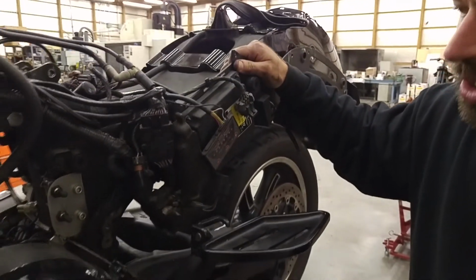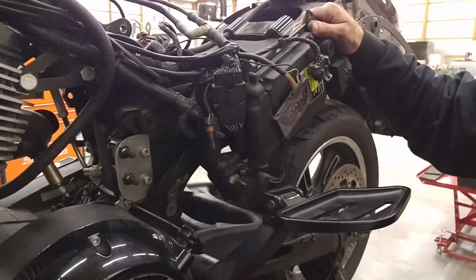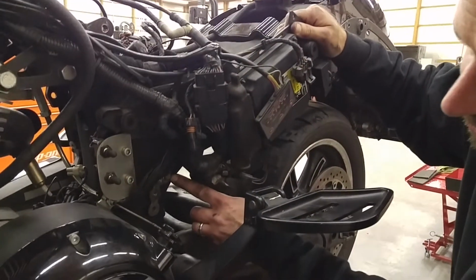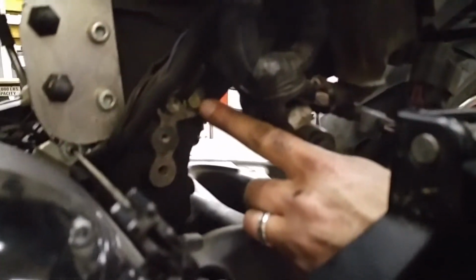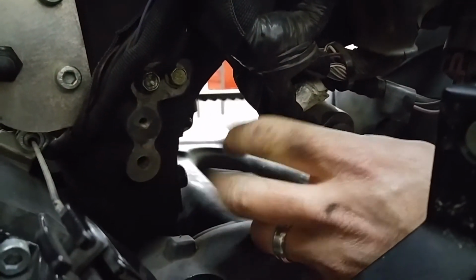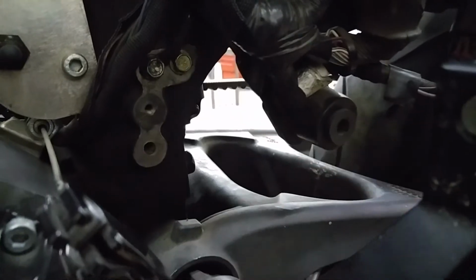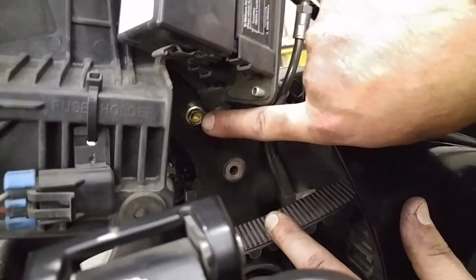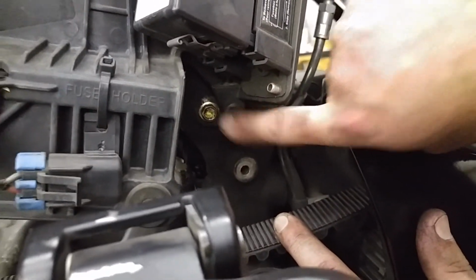Okay, we've got our cruise control module bracket positioned, located, and bolted in. As you can see here, it takes the top gold bolt. Reuse the bolts. You will not use the bottom one, but we installed the top one, and that is on each side. If you come over here to the other side, you can see as well that we did not use the bottom one, but we did place the top one in this position.